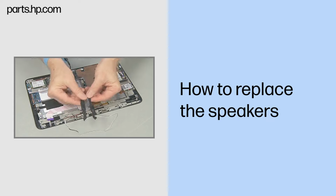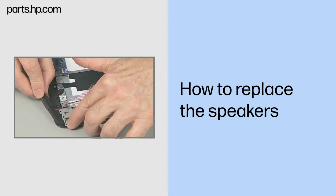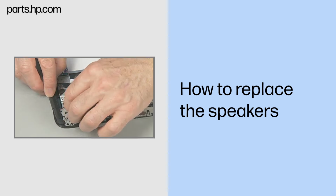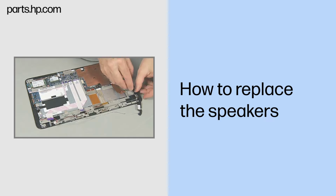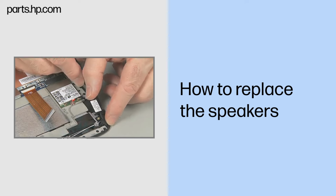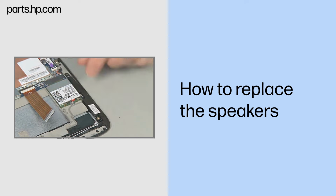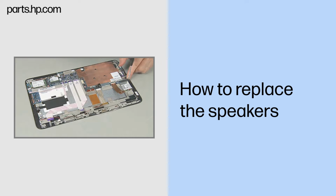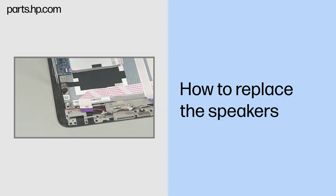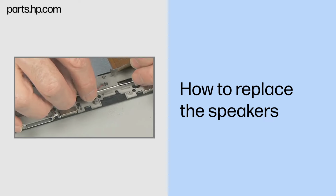Replacement. Place each speaker into the Slate enclosure, under the Slate enclosure frame, and over the alignment pins and screw holes. Replace the two thin 3mm P1 Phillips head screws to secure the speakers to the Slate enclosure. Route the speaker cable into the routing channel in the Slate enclosure.